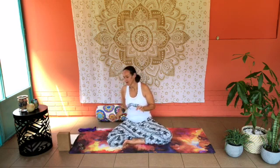Next, you're going to need a strap. This is a yoga strap. You can also take the belt off your gown or a rolled up towel and substitute for this strap. So let's begin our practice.